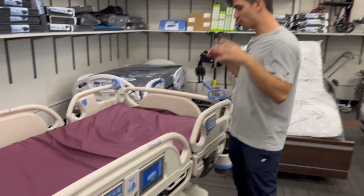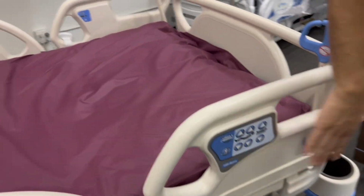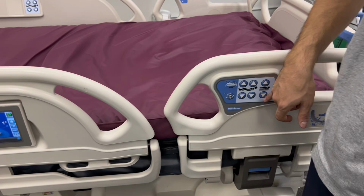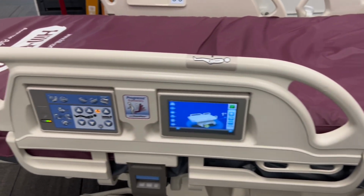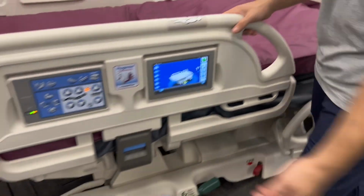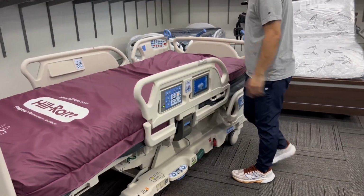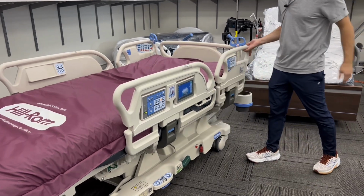So starting from the left side of the bed, the left and right side are exactly identical as far as railing design, button layout, and function. Both of these railings do drop down. Push the green latch there, the blue latch there, drops them down. You bring them back up to lock in place.